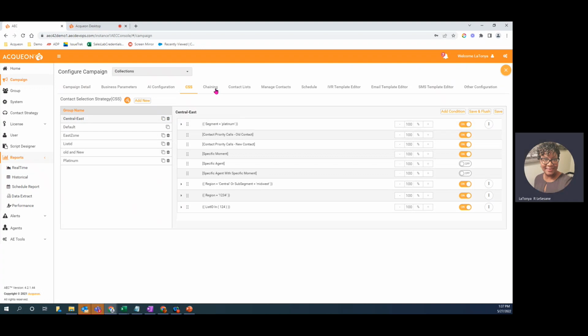So we talked a little bit about chaining, and the need and how we do that. If we needed to move one contact to another campaign, that campaign will be created already, and based on some outcome, telephony or agent based, we will take those results and move them to a new campaign. The great thing about that is once you set up these rules, it handles it behind the scenes based on those types of decisions that we've made. So those are some of the main functionalities that we have here.